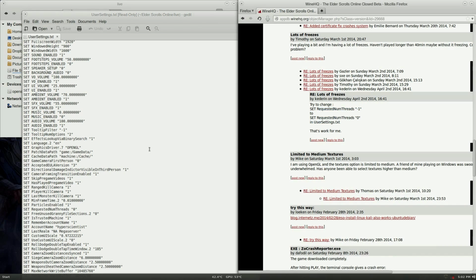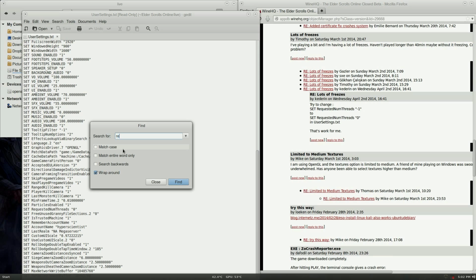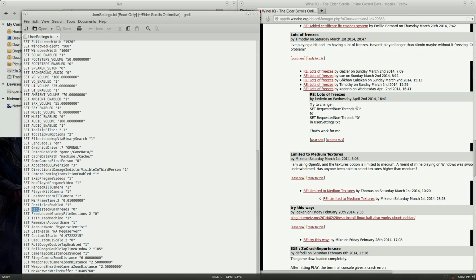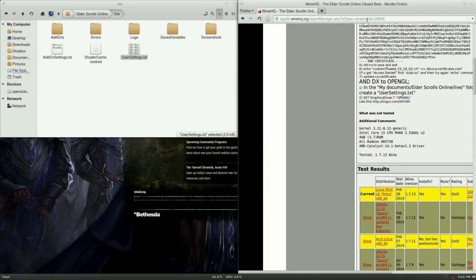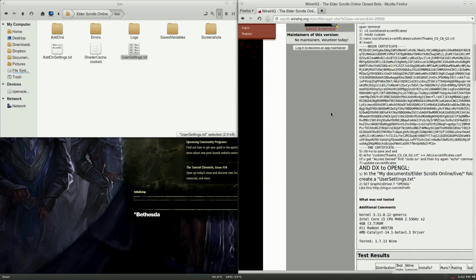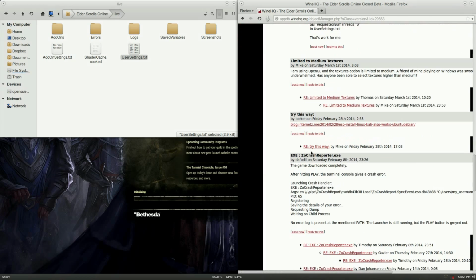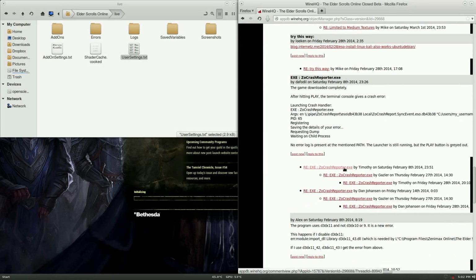I looked for this request num thread, so find request, sure, and you'll see it's right there. You'll see mine's already 0. It does default out -1 to 0. I changed that, worked, stopped the crashes. So this is how I'm using this to get around any problems I might have. Now that's specific to certain computers, so not everyone has that problem, but I did.